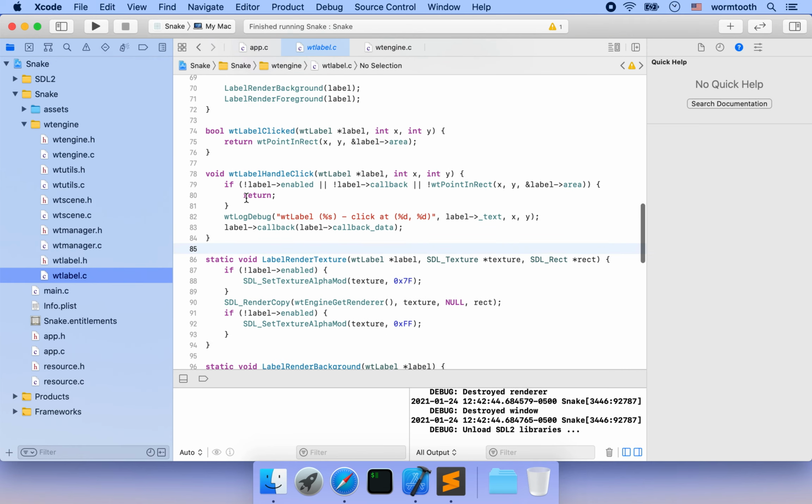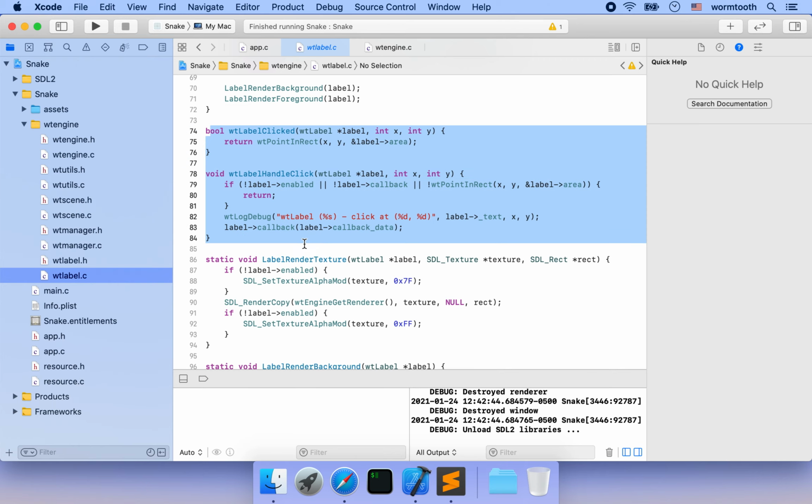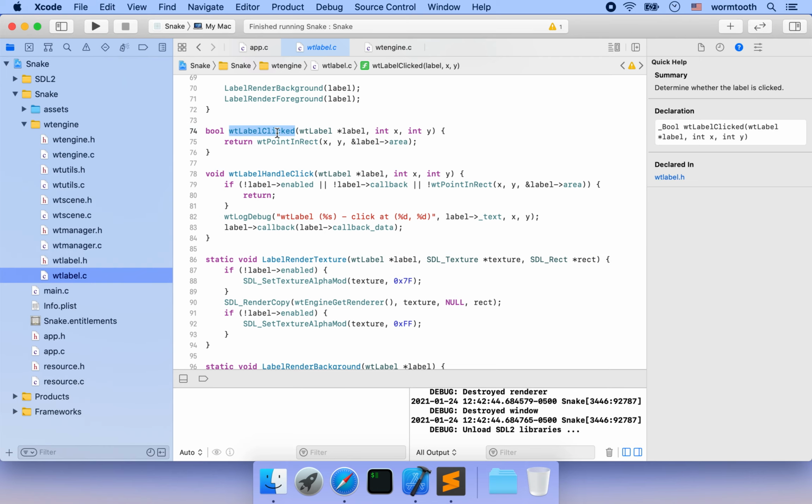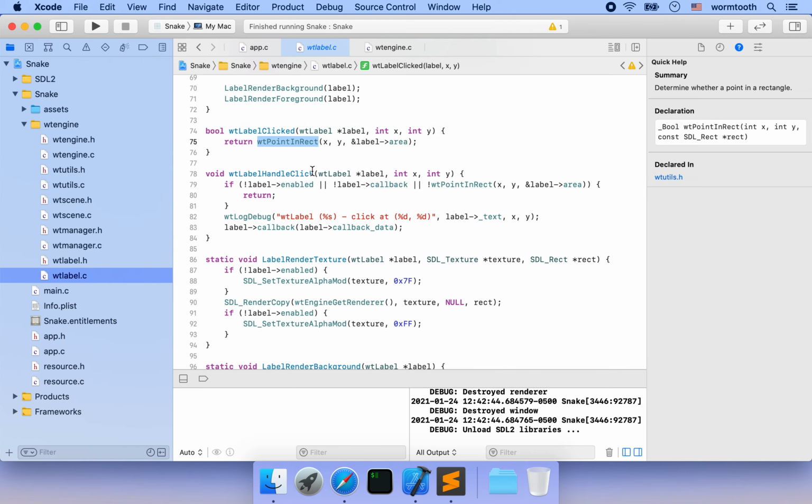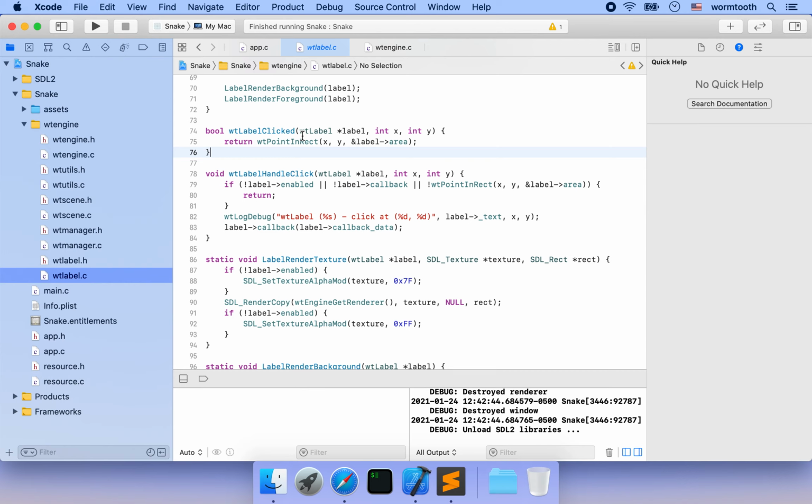And now finally, we would like to look at two sets of functions here. These two functions will make our label clickable. The first function here is to check whether or not our label is clicked if we click the position x and y. Basically, it uses a function called point in rectangle to determine whether or not the point xy is within this rectangle. To do this checking is not too hard. You just need to make sure that xy is in the range of the rectangle defined by this SDL rect, and that is this part.